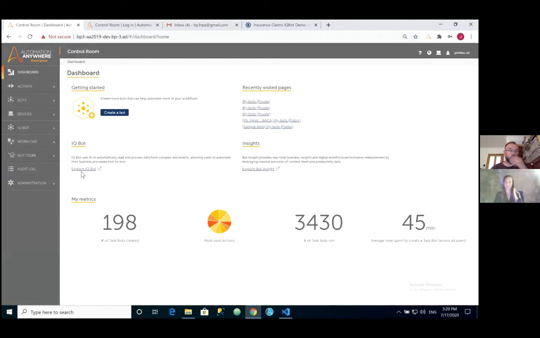It's also worth pointing out, you will see lots of forms as part of this demo, a sort of visualization, because IQBot is very much a background unattended process, but we're actually using the RPA interactive forms to display what's going on through the process. I'm not going to talk about that in any detail today, but in case people are wondering, those forms are the interactive forms that are part of the product.